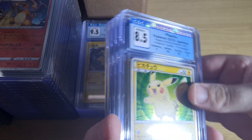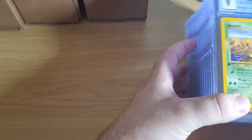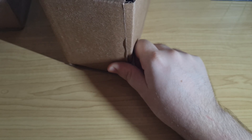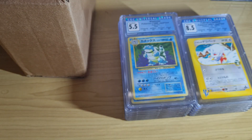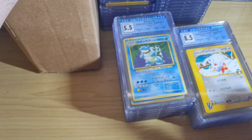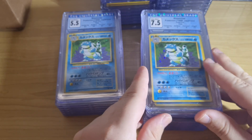Wow, look at that holo pattern — that's just amazing. It's not that easy. This is why the gem mint copies of everything have such a high premium — you have to go through a lot of hurdles to get those gem mint grades. A lot of those cards I probably shouldn't send in. My model is a lot different to everyone else's — I'll grade a lower condition card because I can afford it and because I know there's buyers out there who will buy them. I can get my cost back from selling the lower-graded copies.